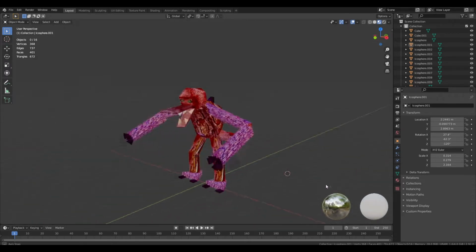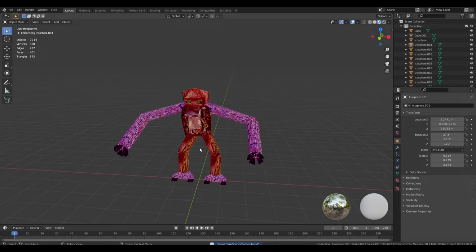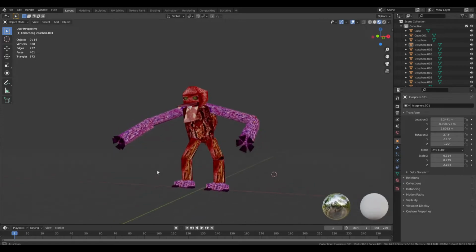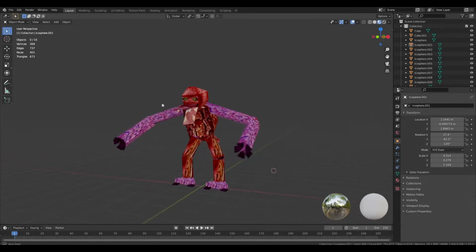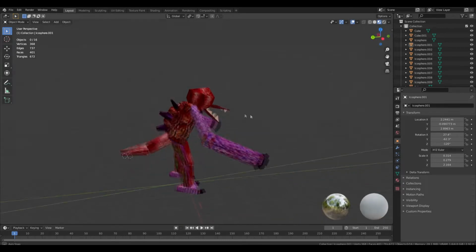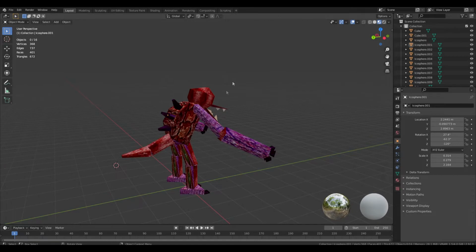And yeah, so I'm basically going to be going over the thought process and the way I make these because a lot of other people have told me that this is kind of horrifying and scary, but I think they're pretty cool and interesting, and some people thought it would look good in a horror game or action game. So I'm going to go over the inspiration and just the basic shapes and how I get all of this stuff to work.